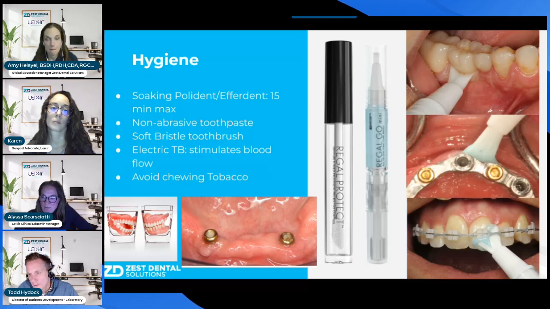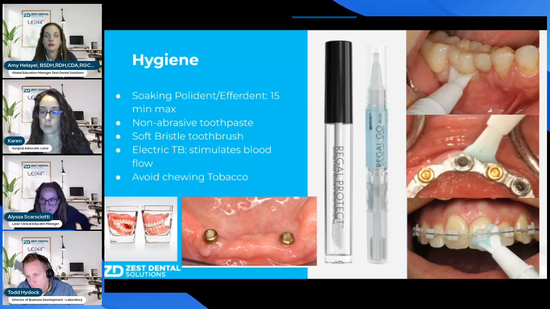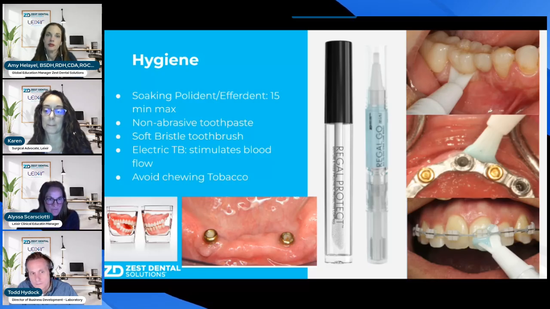Amy, there was another question here. So we had the one for the average patient, how long should the inserts last, which I believe you addressed: change out every 6 months to a year when they come in for their hygiene. And then the other one was how often do the locators need to be replaced? I'm assuming they mean the abutments.